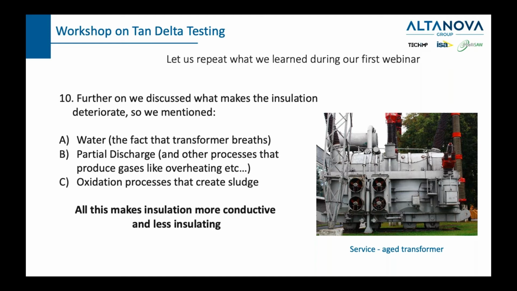And third is our general oxidation processes, which create a sludge. Sludge is something that gathers in the bottom of the tank and it makes the whole insulating system more conductive. So in order to understand how much our insulating system is actually insulating and how much it is conductive, we do a tan delta test.